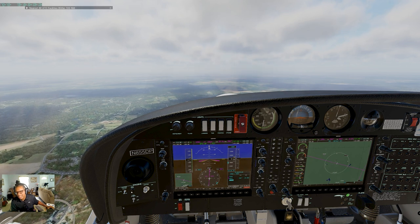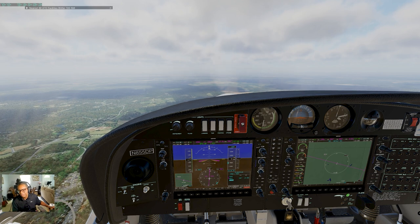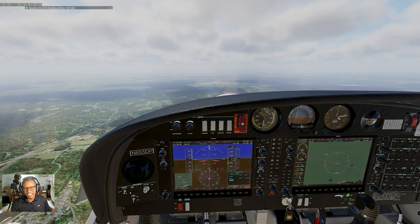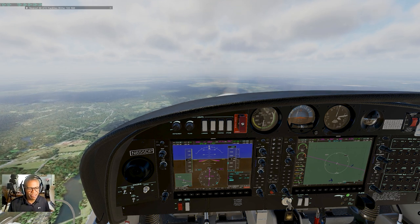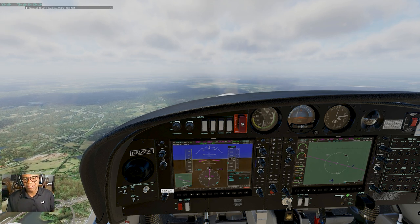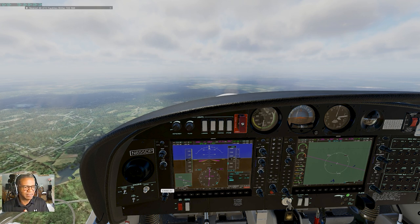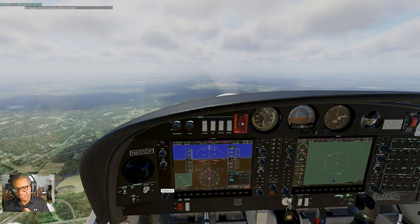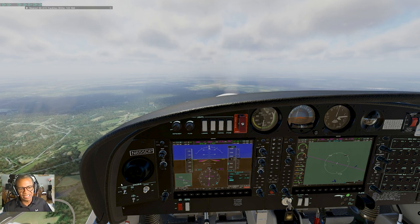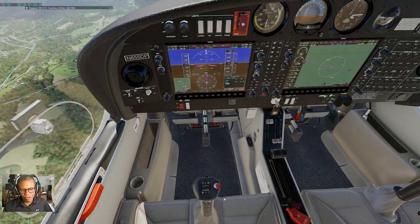But I can actually do a run-up by pressing the test button. Incidentally, I tried it before on another flight and it didn't really work. So I'm not so sure that it's working. That may be something else that RealSim needs to circle back on. Or maybe I just didn't do it right for whatever reason. I only tried it once.